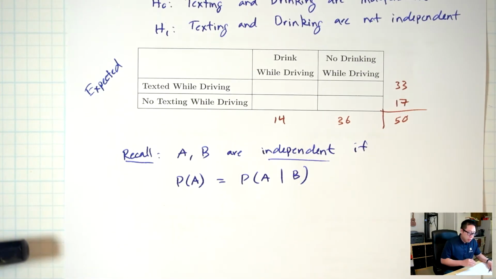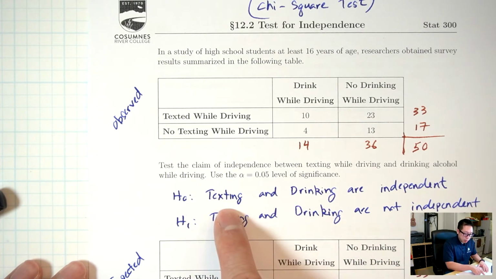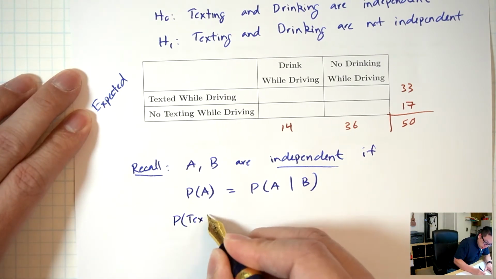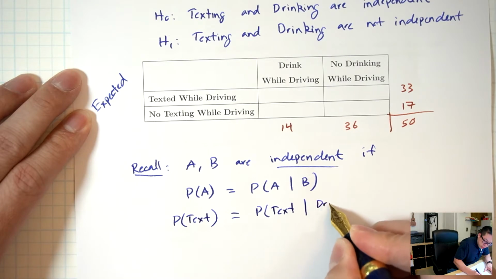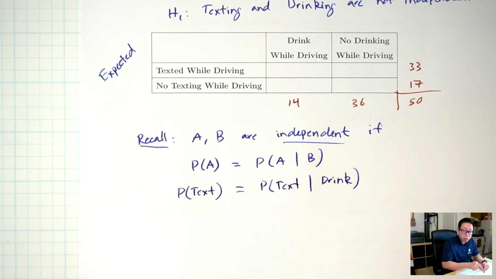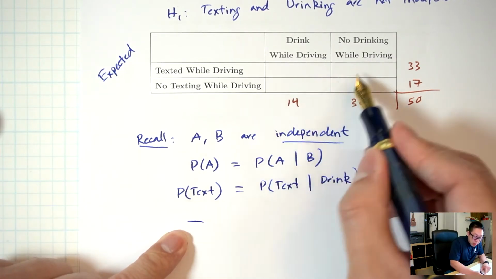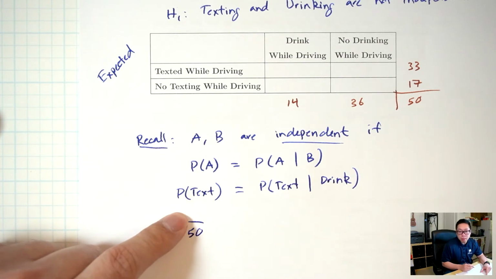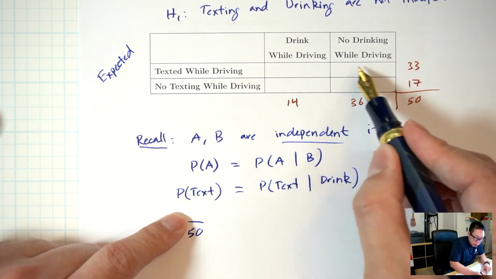Or B doesn't affect A at all. In this case, let's write in what A means and what B means. We were talking about texting and drinking, so let's let A be texting and B be drinking. So what this really says is probability of text equals probability of text given drink. And let's write down what the probabilities are on the left side and on the right side based on this table. Left side, probability of texting. The bottom is going to be everybody. So we don't have numbers here, but we do know that everybody should be 50. The top, how many people text? Once again, I don't have numbers here, but I do know that the people who text are whatever's in this box and this box. And I know that that total is 33.